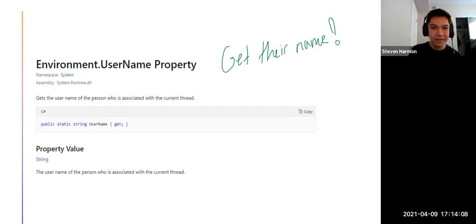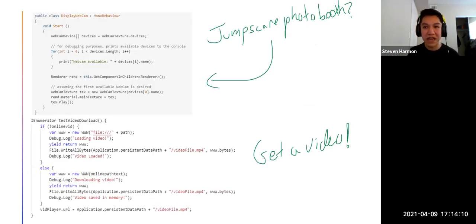So you can get anything, heck, the webcam at any given time. I think a cool idea and execution of this would be a first-person horror game that has a jump scare photo booth, kind of like at theme parks when you're on a roller coaster. Just when you get scared, it takes a snapshot of you. And so that could be fun. Maybe you can save that and give it to the player at the end.